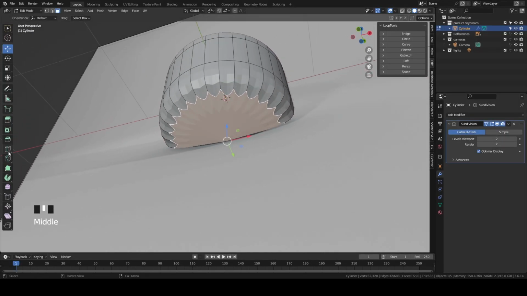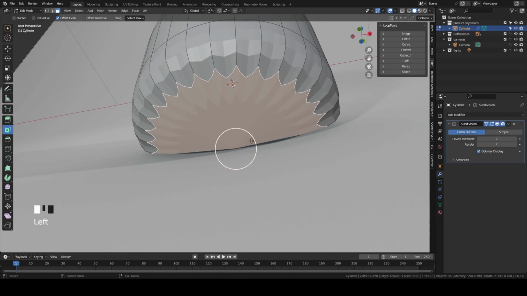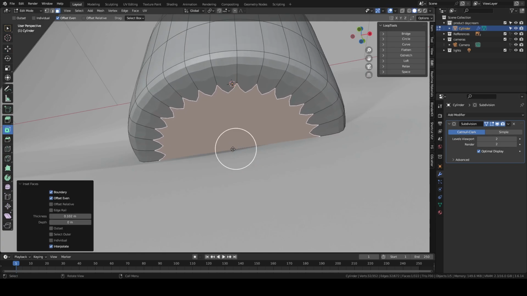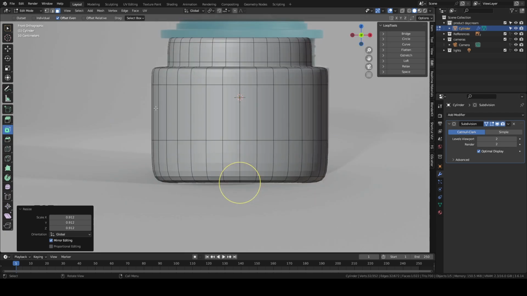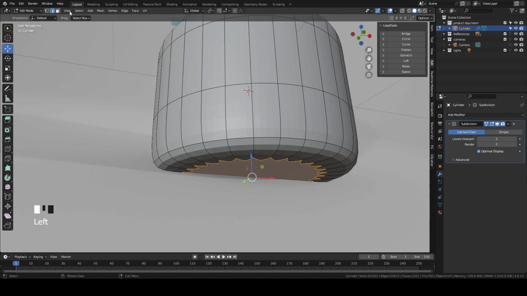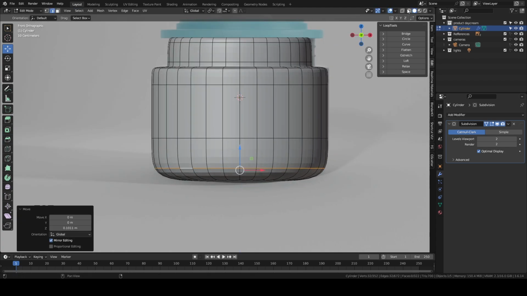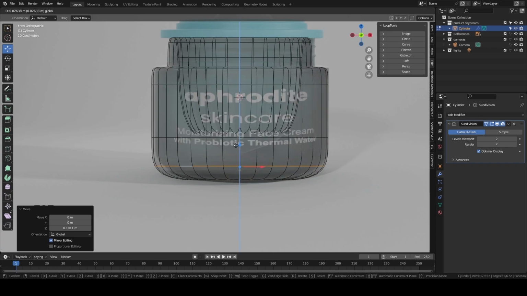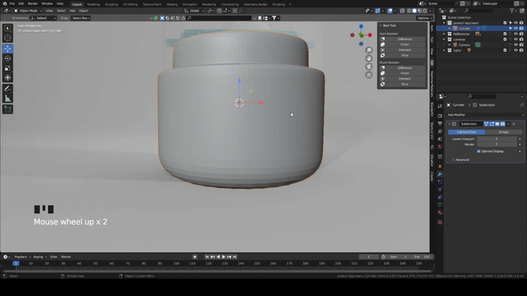I'm also going to insert a loop here, and I'm going to go here and move this a little bit upwards so that it has a more rounded shape.